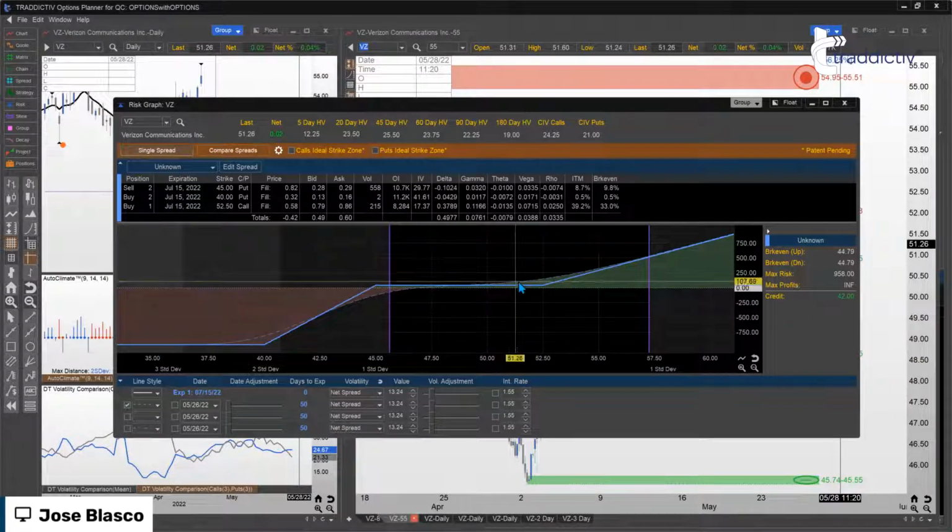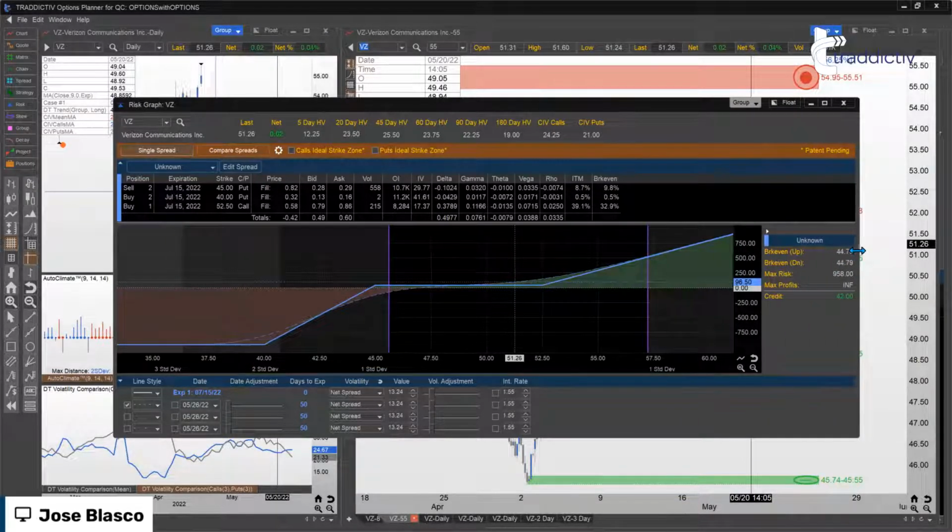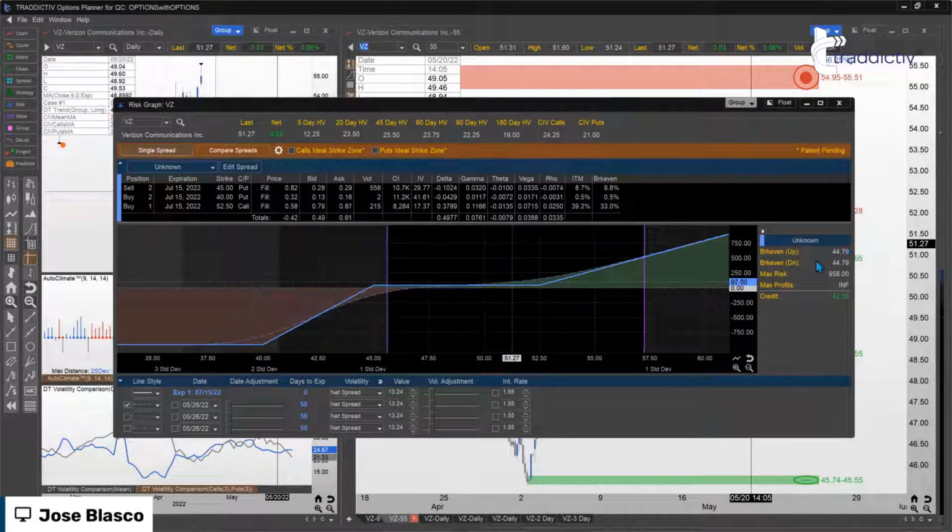So that's good. We are in the green territory, and of course, if the stock keeps rallying, we're going to make more. But what's the risk of the trade? $958. So if Verizon, instead of continuing to rally and get to our red UFO, which is where the target is, I believe the target was 52, if I'm not mistaken, instead goes ahead and drops strongly, next thing you know, we may still lose $950 per contract, even though that stock is moving nicely in our favor. And we talked about that last week on how it could be very beneficial to get rid of the puts and therefore get rid of the risk of the trade, and then, to make it even better, sell calls against the call we own.